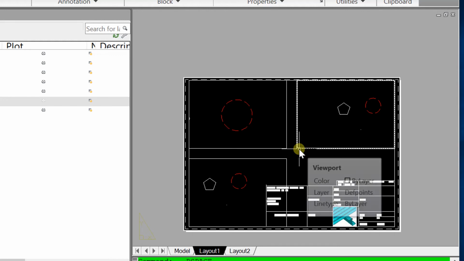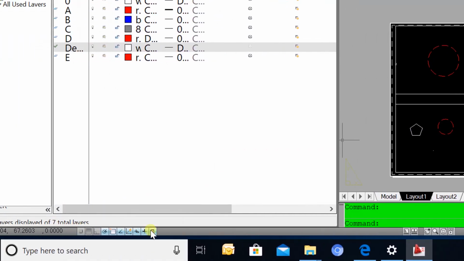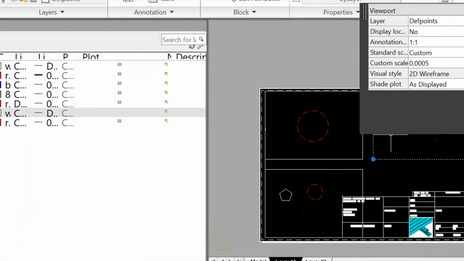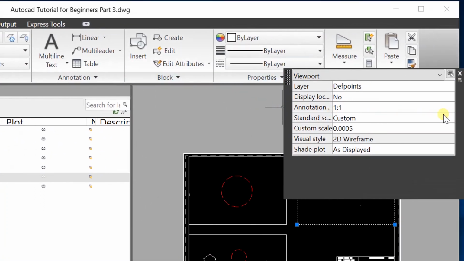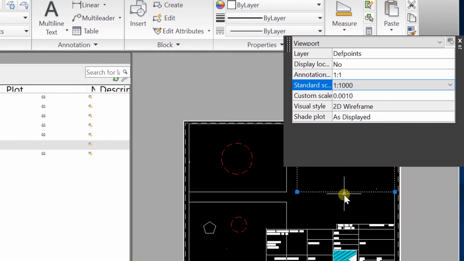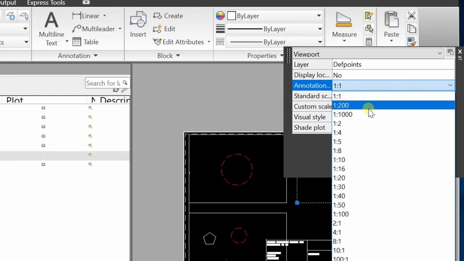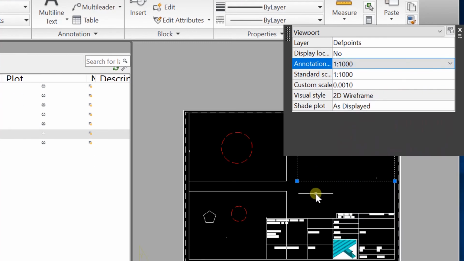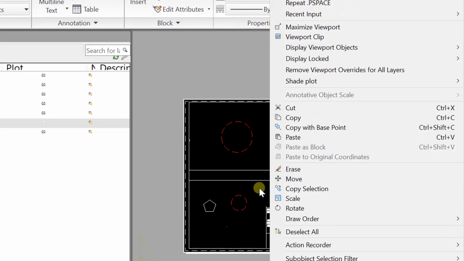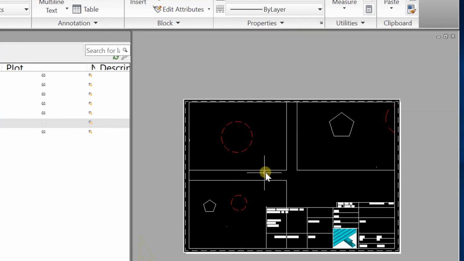Then we select our viewport, making sure that our quick properties table is on. From there now we go and customize and say 1:1000 also. You can also say 1:1000 for anything if you don't have any objects right now, and press escape.